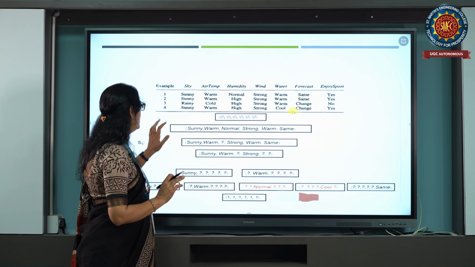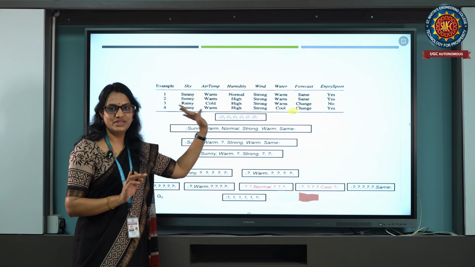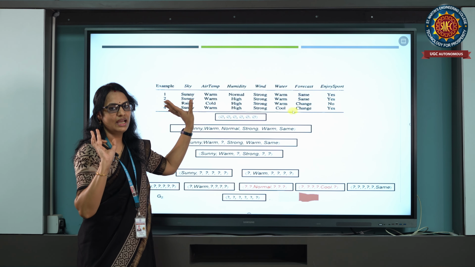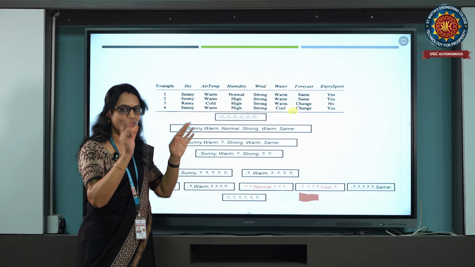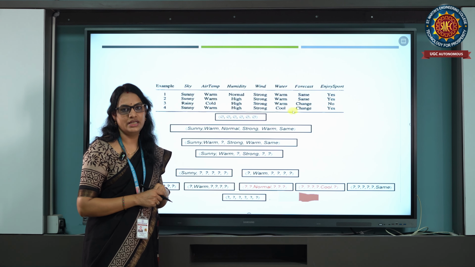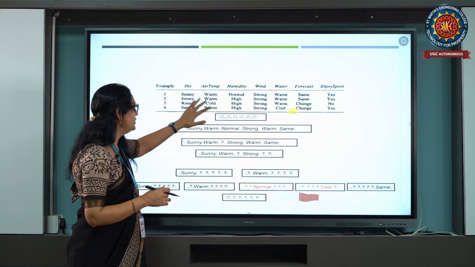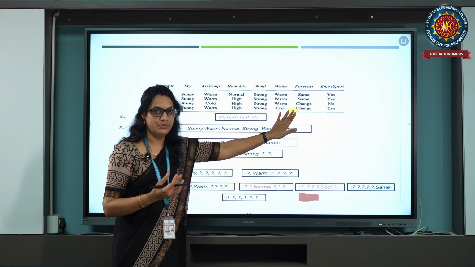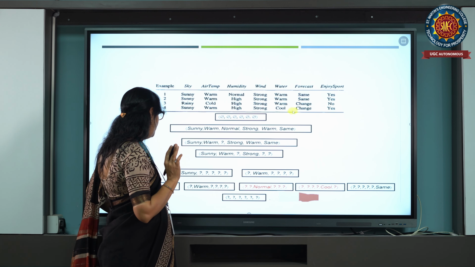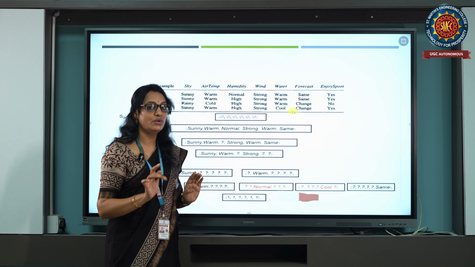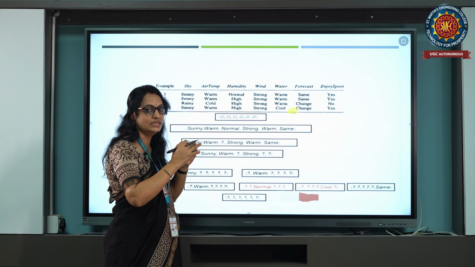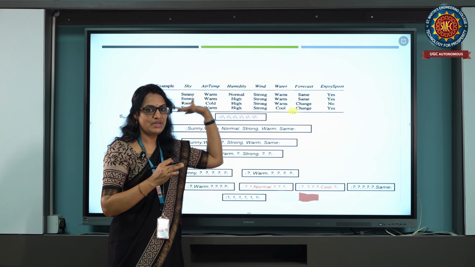So let us go to our third example. Now this is very important. We know that the Find-S algorithm and the candidate elimination algorithm are both the same up to the positive examples. Then the change comes only for the negative example. The negative example I am having here is negative, meaning the value is no. When you have a no, it is negative. As I already told in the algorithm, whenever you get a negative example, first you have to jump to the specific hypothesis.